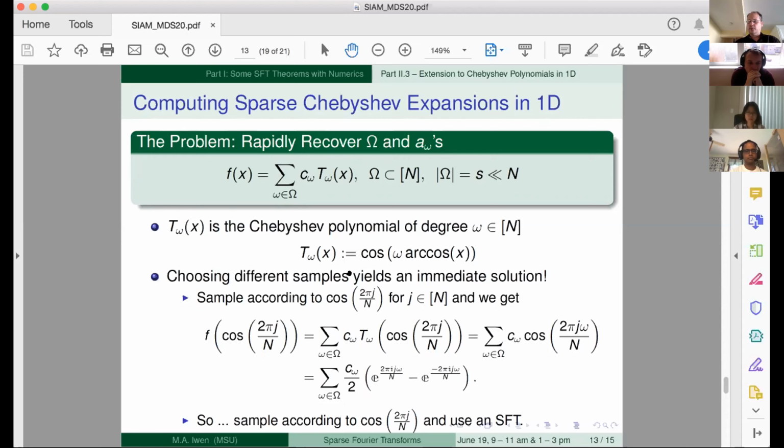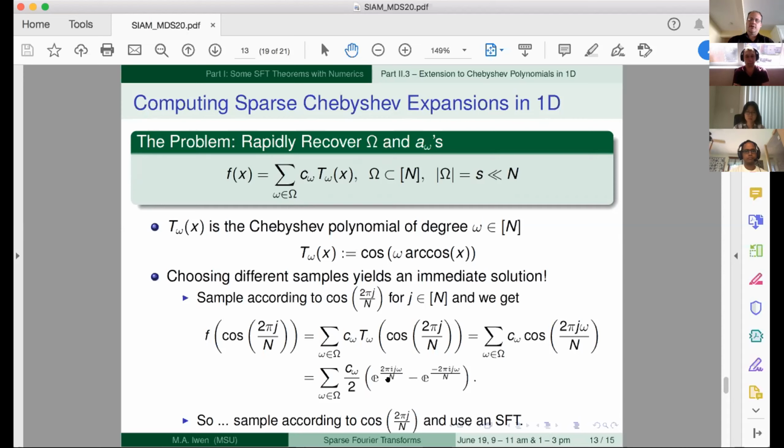So here's one easy way that you can do this for the Chebyshev basis. If you have a function which has a sparse expansion in terms of the Chebyshev polynomial basis, where I'm defining this in terms of cosines, you notice that if you change your evaluation points, whatever they may be, by passing them through this cosine transformation, you end up getting samples from a function which is now going to be sparse in the Fourier basis, except the sparsity has increased to twice as much as it was before in the one-dimensional setting.